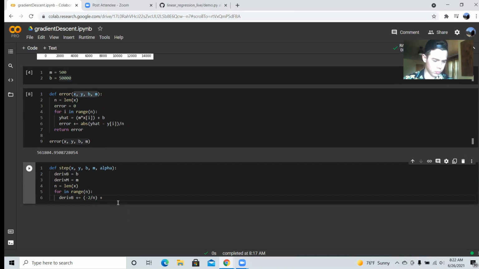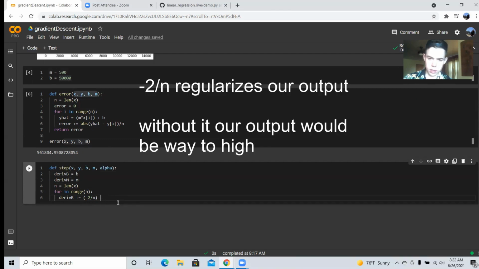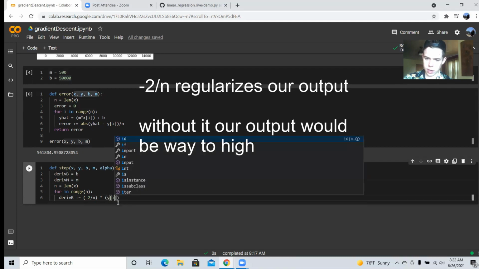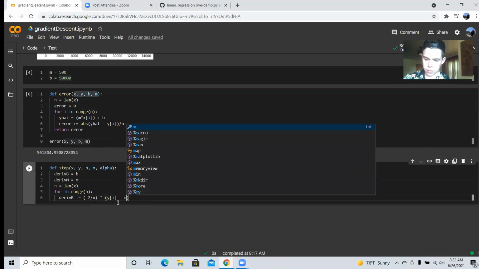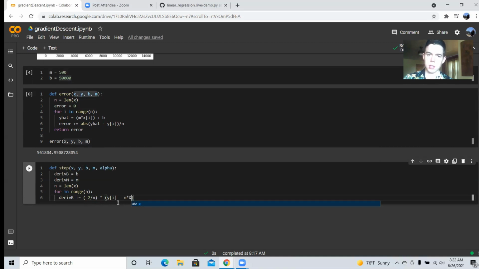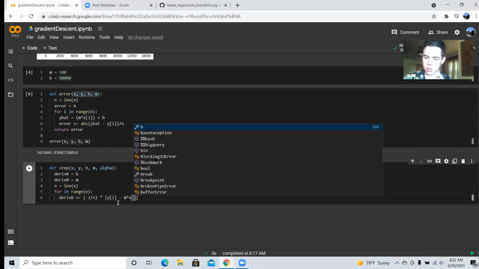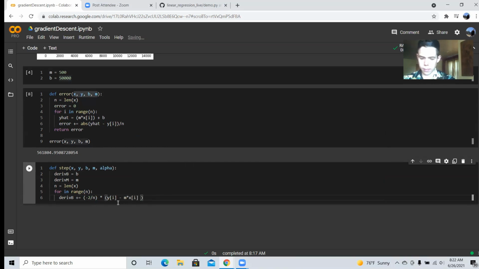Now we're going to multiply this number by the error, like I just said. So we're going to take y of i, and we're going to subtract m times x, sorry, not x of i, that's the b.